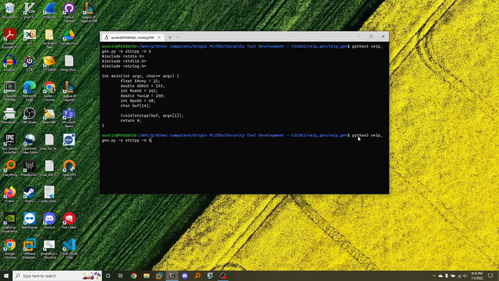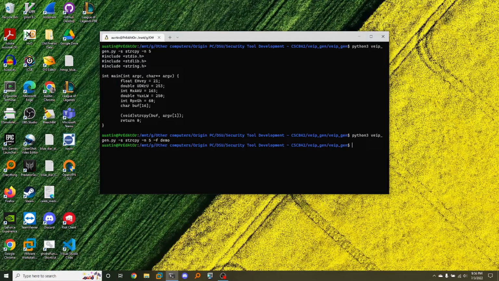So we'll do the same command, we'll do -F, and we're going to call it demo. For the file name, you want to just give it the beginning of the file name, so you don't actually want to give it demo.c or anything like that. It will append the trailer, the .c file extension.